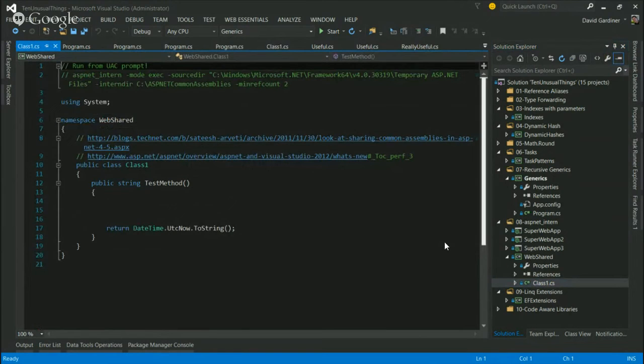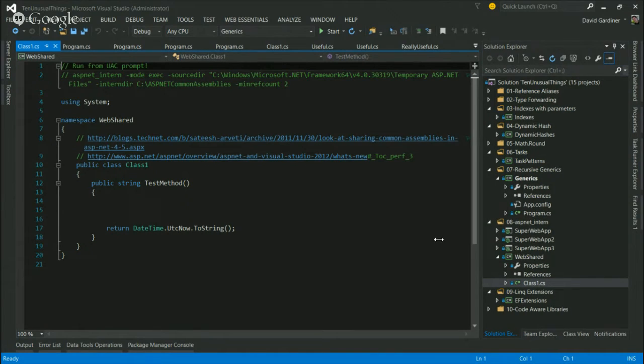So it turns out that around the .NET 4 timeframe, Microsoft released a tool to help you out if you're running a lot of web applications on the same server that are all sharing identical assemblies. And so the problem they're trying to solve is that you're going to end up with all these copies of these assemblies all over, installed in separate places because they're separate web applications. And so that may impact on memory and jitting and all that kind of stuff. So let's have a look.